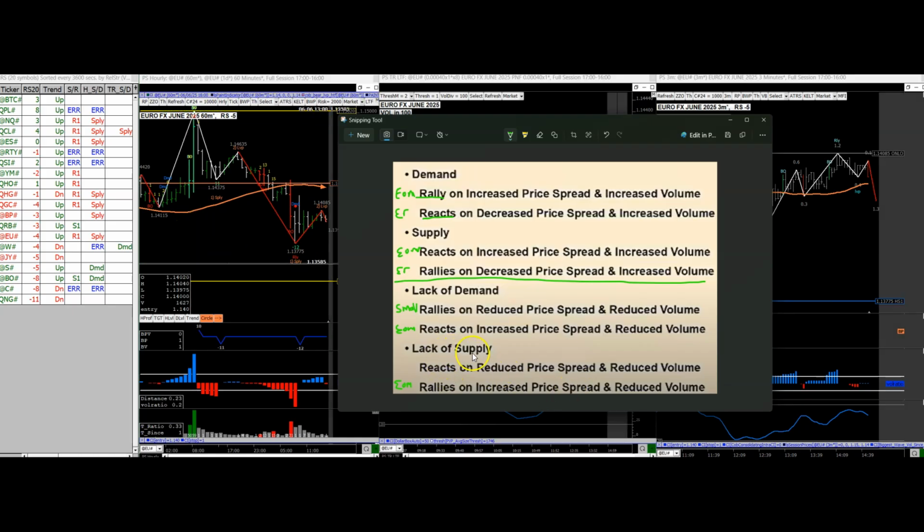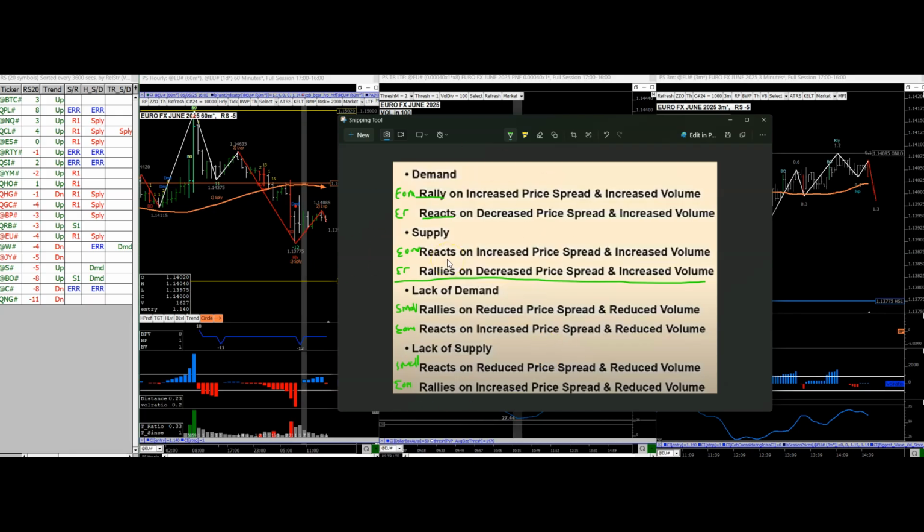Anyway, lack of supply on the way down is a little, smaller pullback. All right, so this is how price expresses itself. Typically during a trend break, meaning let's say the market is pulling back and you have a reversal, right? A trend break, which means a reversal on the way up, you must have this. You must have this expression of demand.